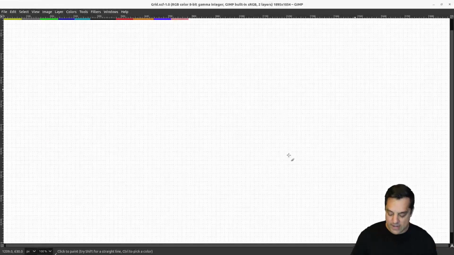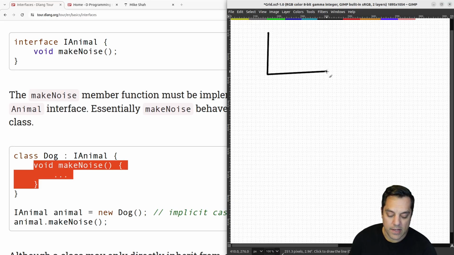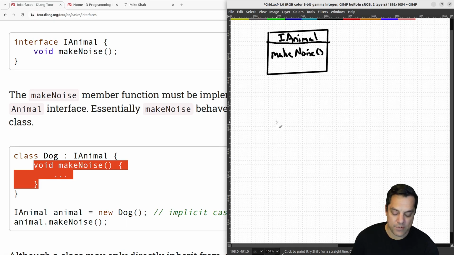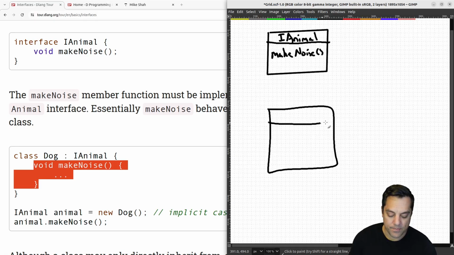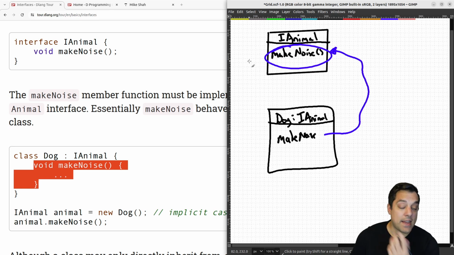And if it's useful, we'll draw this example out briefly for what we've just seen, where I've got my animal interface. Let's put the IAnimal here. And again, I have something like make noise, and that's what I have to implement. So somewhere else, I'll create my class, Dog. And if it implements this interface, IAnimal, you could effectively think of it as I need to wire up the make noise function, like where we talked about virtual tables, to this function here, so that it makes the right call.